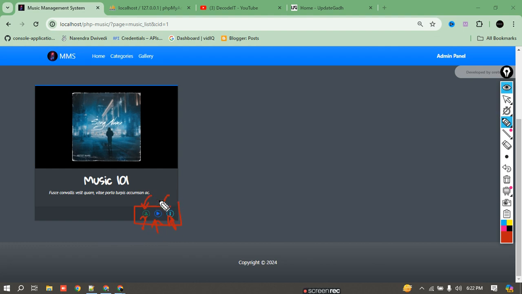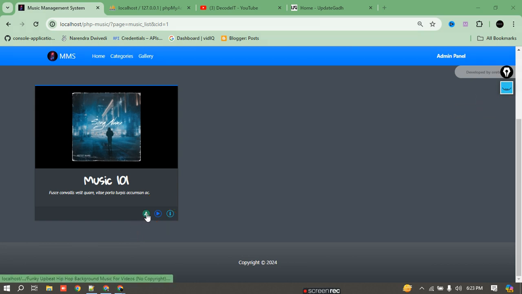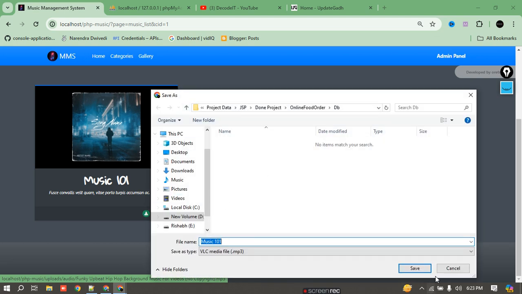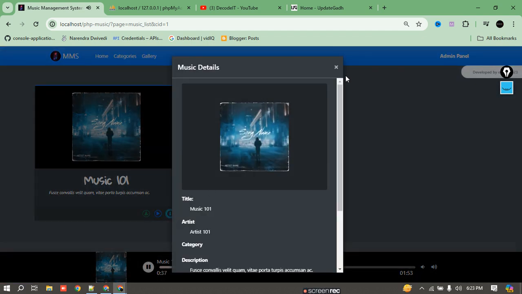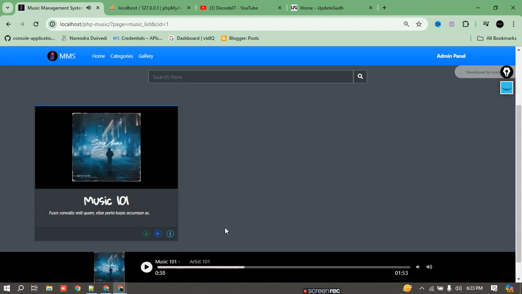One is for downloading, one is for playing, and one is for the information of that music. If I select this one, it will automatically download this music. If I play this, then it will start playing this music, and if I select this one, it will give me the information of that music.